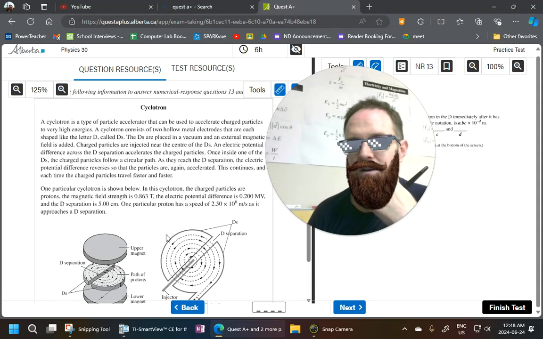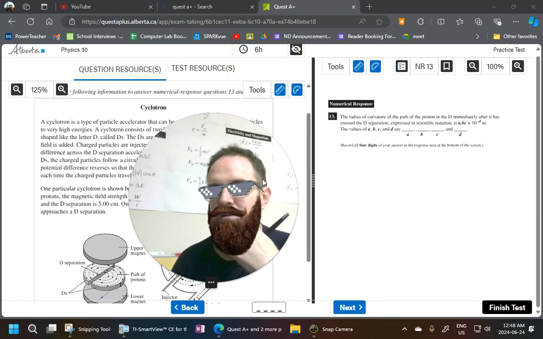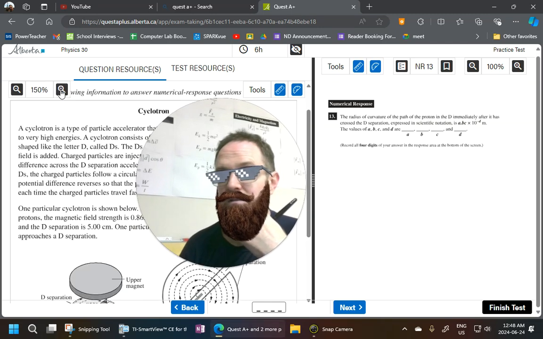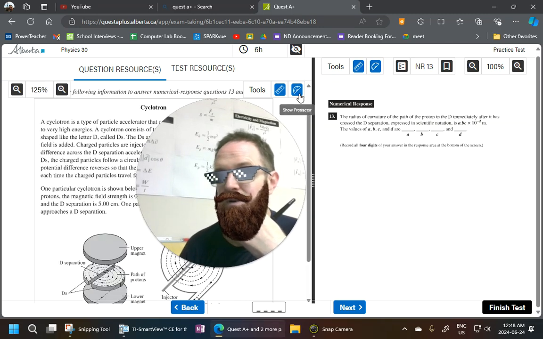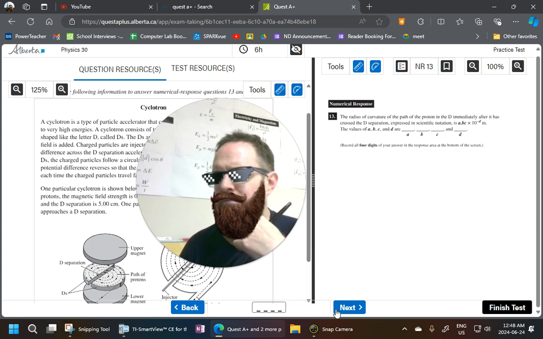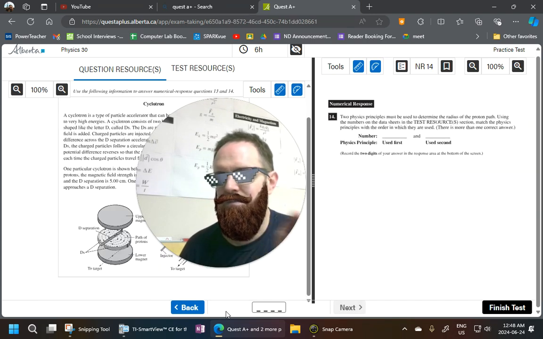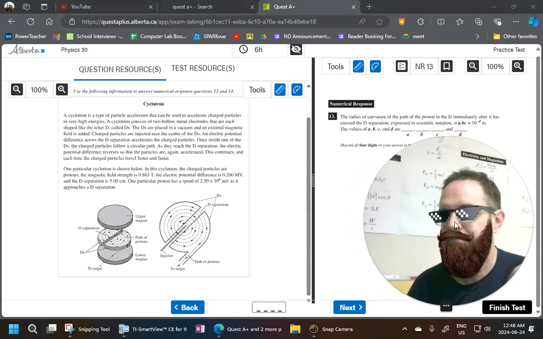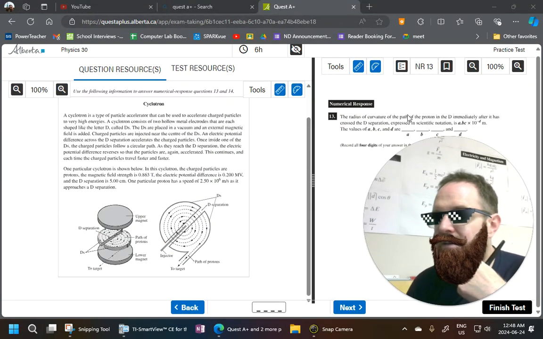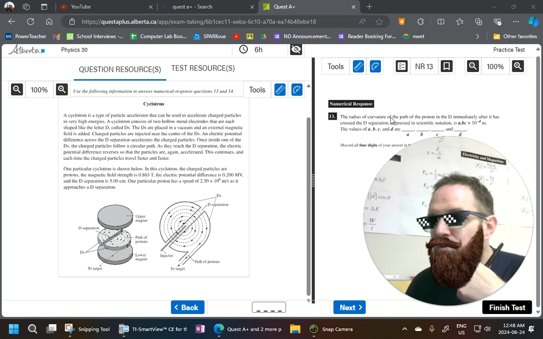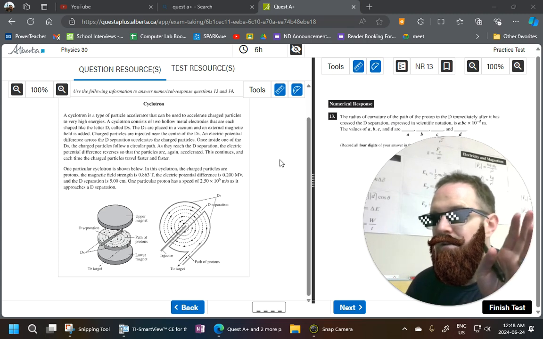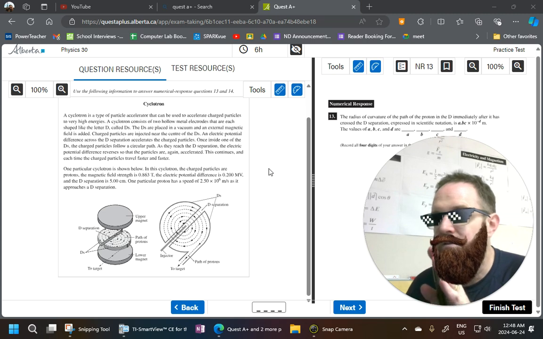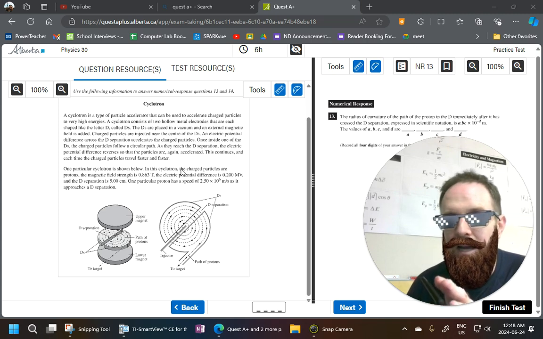You got the separation gap here. This is the last question, isn't it? Yeah, because this is going to be a two-parter. It's a big one. I've done this one in class before. You have to think about the physics principles that were used, what was done first, what was done second. Okay. So I want to figure out what is the radius of curvature after it crosses the d-separation described here.